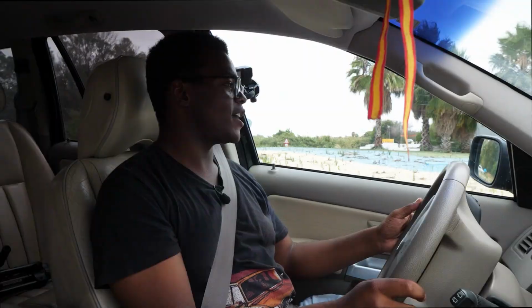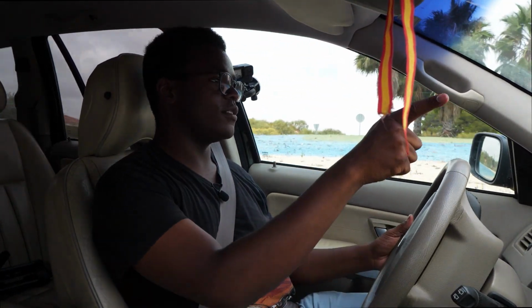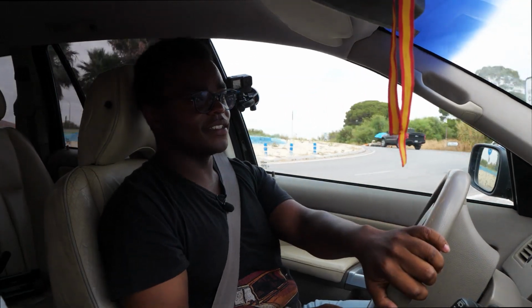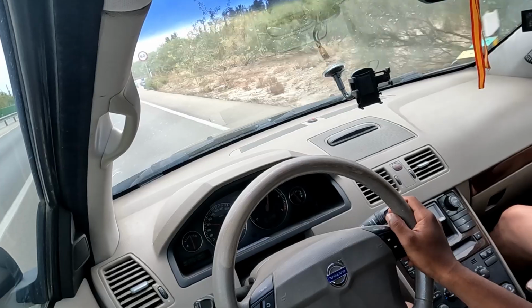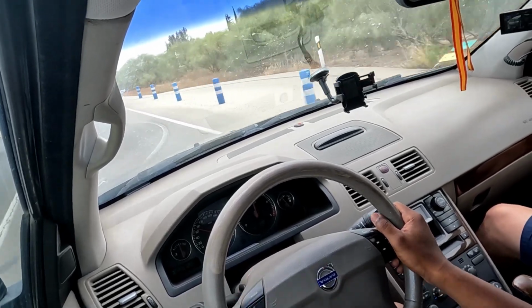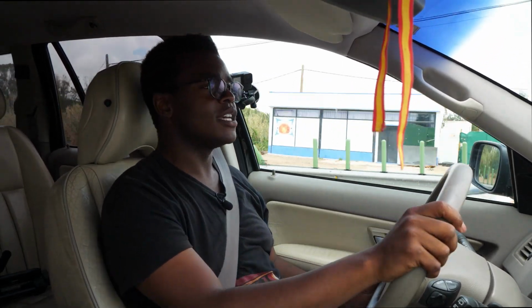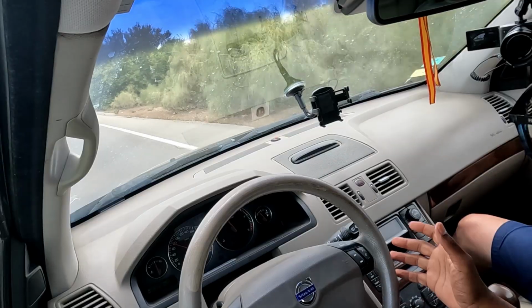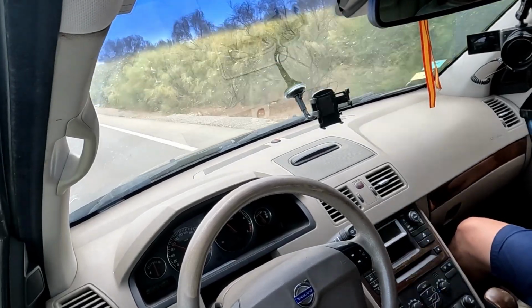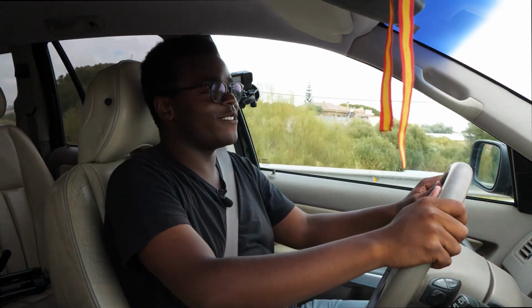I like the sound of the 5-cylinder as well. It's a nice smooth note. That's why I really like Volvo. It's funny, you really just don't get pushed in your seat like the V8. It's a very smooth and more gradual way of putting power down. And of course, with the all-wheel drive, it's very sure-footed on the road in all types of weather conditions, snow, rain, anything. That's why I love these things.